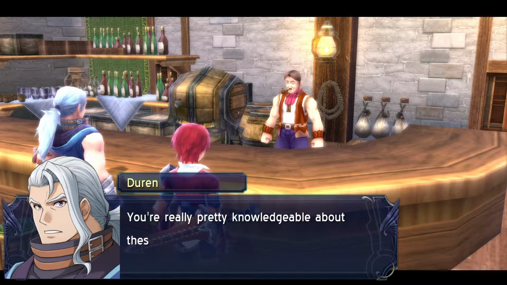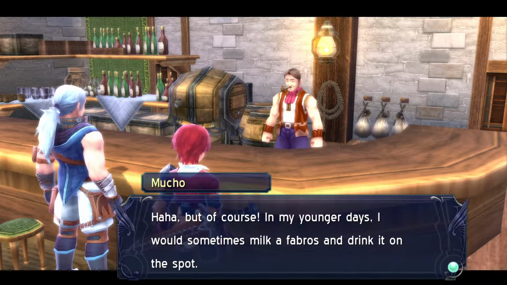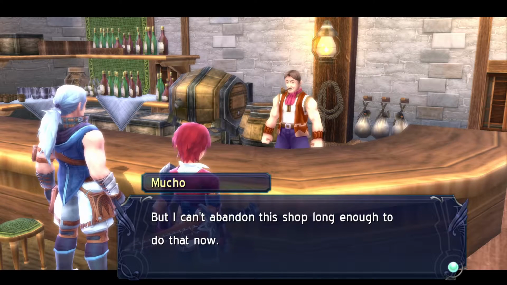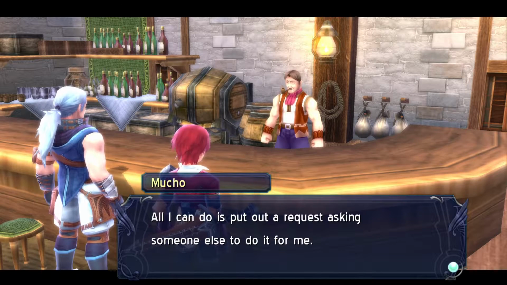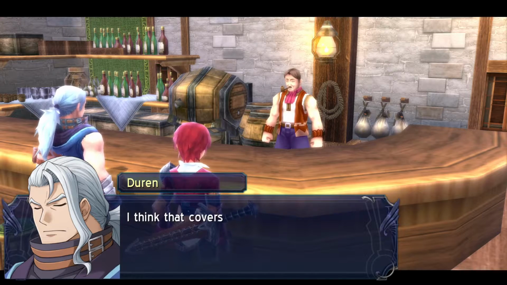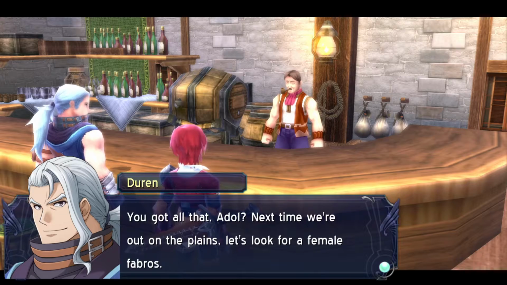I see. You're pretty knowledgeable about these things, aren't you? But of course, in my younger days, I would sometimes milk a Fabros and drink it on the spot. Right from the titty. I can't abandon the shop long enough to do that now. All I can do now is put a request out asking someone else to do it for me. Right. I think that covers everything. Got all that, Adult. Next time we're on the plains, let's look for a female Fabros.